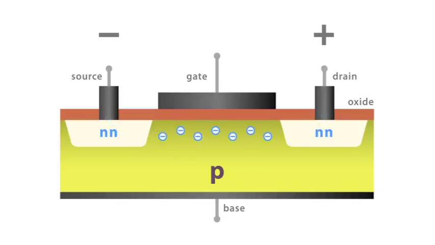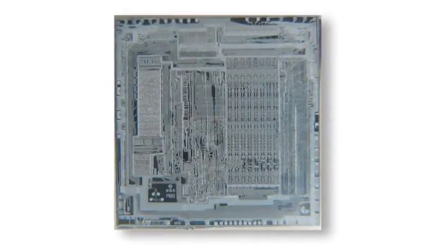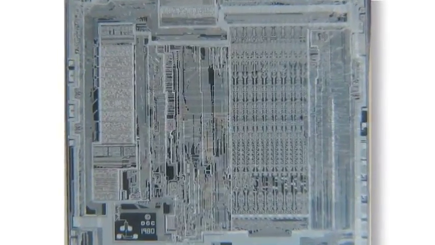If the gate becomes negative, electrons are repelled and the channel is cut off, preventing a current from flowing between the source and drain. The transistor is off. So changes in the gate voltage switch the transistor on or off. In modern electronics, MOSFETs are microscopic, with the distance between source and drain being no more than a few nanometers, or millionths of a millimeter.